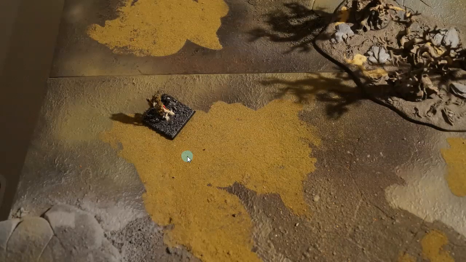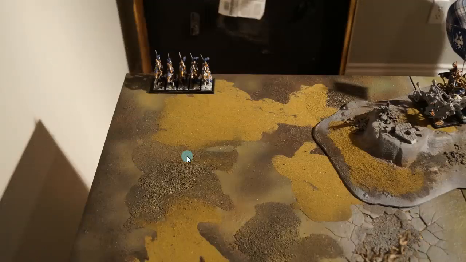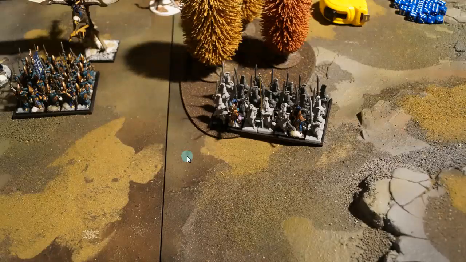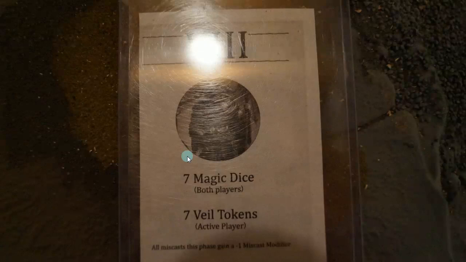So into High Elves turn 1. The Alien Reavers move up way back here. Everything else kind of shimmies a little bit, not too terribly much. The Swordmasters head onto the other side of the forest, basically, and he goes right into magic.